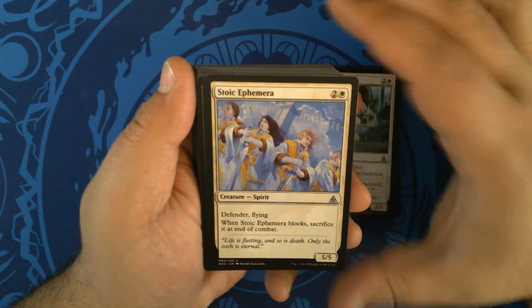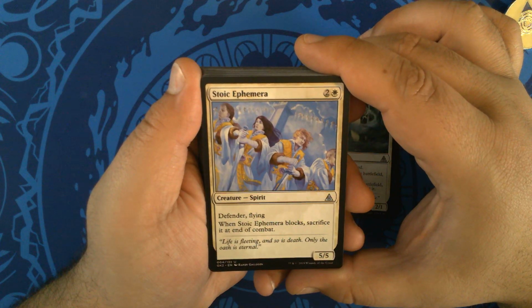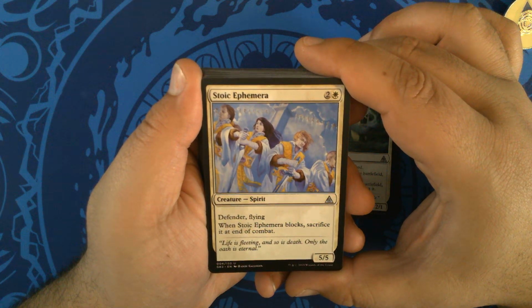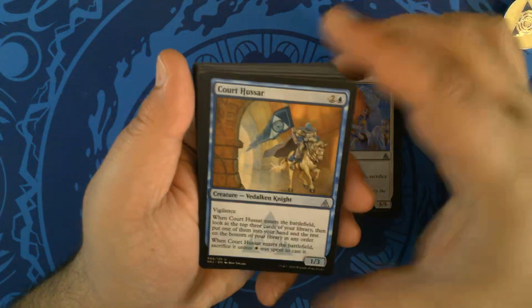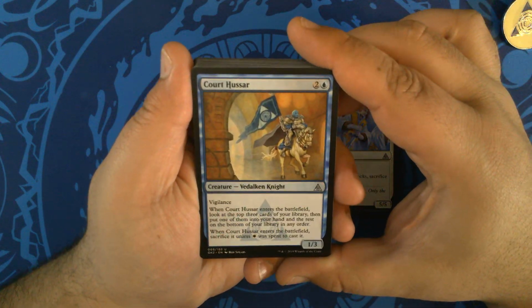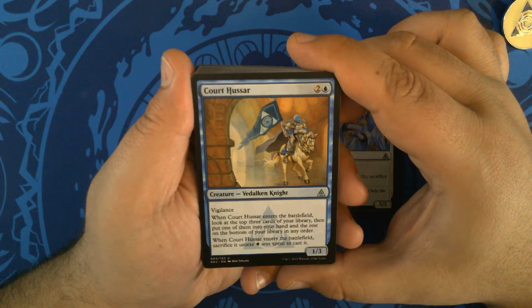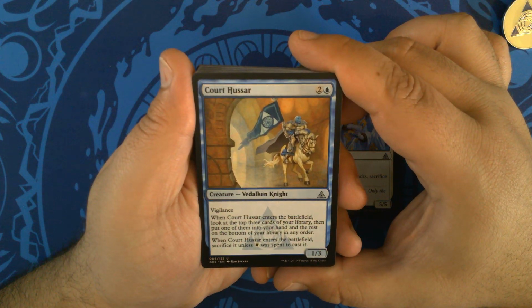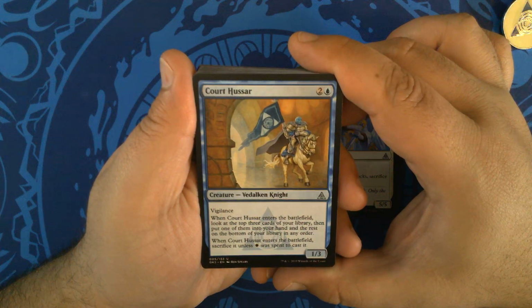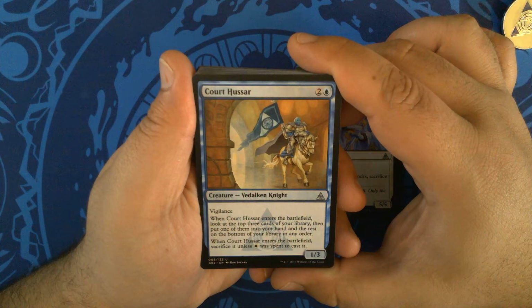Stoic Ephemera. 2 and a white for a 5/5 Spirit with Defender and Flying. Whenever it blocks, sacrifice it at the end of combat. Court Hussar, also used in Solar Flare. 2 and a blue for a 1/3 Vedalken Knight with Vigilance. When it enters the battlefield, look at the top 3 cards of your library, then put one of them in your hand and the rest on the bottom of your library. When it enters the battlefield, sacrifice it unless white was spent to cast it.